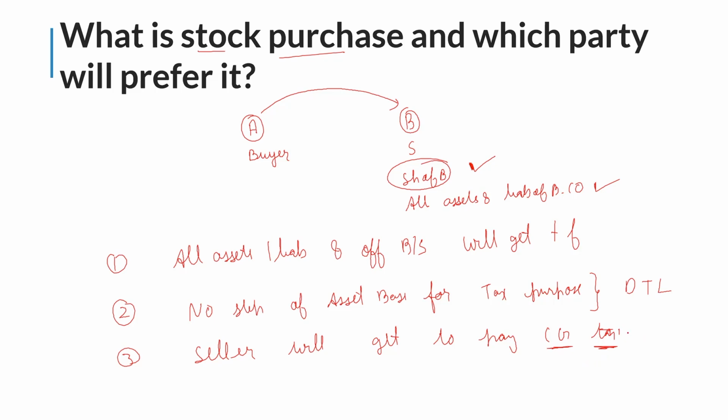So in general, sellers will always prefer the stock purchase. The reason is, first of all, capital gain tax is generally lower in comparison to your business and profession tax. Other than that, all the liabilities along with off-balance sheet items get transferred to the new owner. So if there is some dispute that emerges from past activities, now the buyer will be responsible to take care of those disputes. The sellers are not going to bear the consequences of disputes that emerge in future after this deal has happened, right? So which party prefers? Seller will prefer stock purchase. When I was not able to understand the logic behind it, I always used to think S for stock purchase and S for seller. So it will be the seller's preference to go for stock purchase.